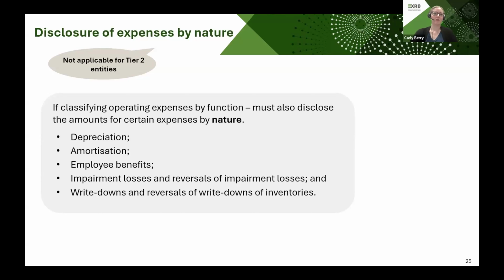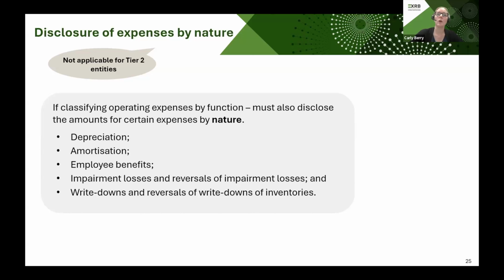So back to disclosure of expenses by nature. So the standard contains requirements for the disclosure of expenses by nature when presenting one or more line items by function, as I mentioned. Presenting operating expenses classified by function can provide useful information to users, but can also make it harder for users to understand what these line items include. So information about the nature of expenses makes it easier for users to forecast future operating expenses and enables a clearer linkage between the information in the statement of profit or loss and the information in the statement of cash flows.